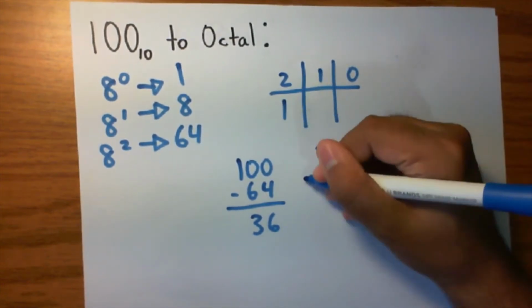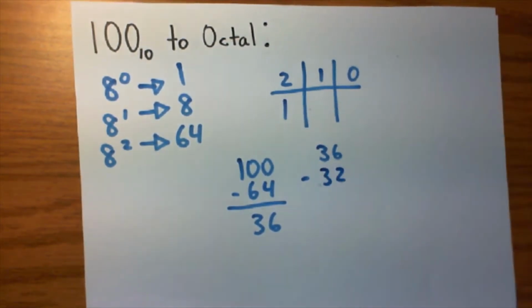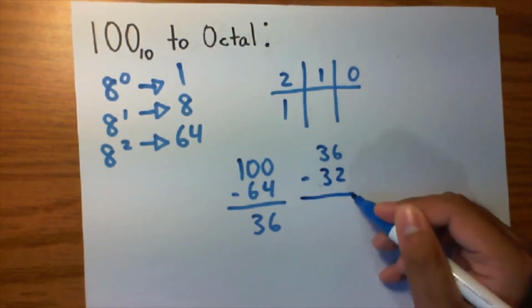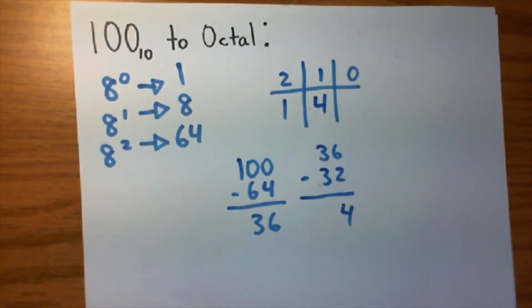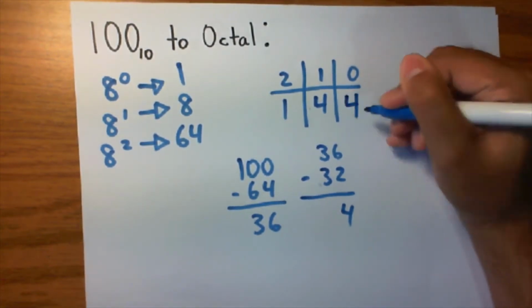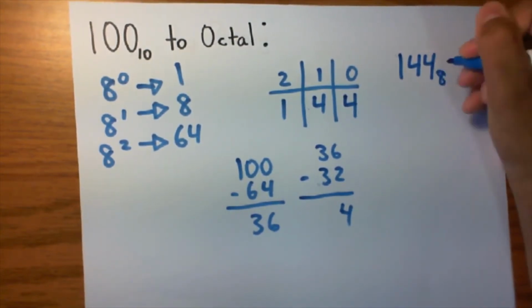Now we have 36 and we have to subtract a multiple of 8 because 8 is less than 36. If you're fluent with your multiplication table, it's fairly simple for the conversions. You just have to think about it for a second. But I know 32 is 8 times 4, so we'll just get a 4 left over, and we get a 4 in our 8 to the first place. Then in the 0th place, because 4 is less than 8, we can just put the other 4. So our final answer is 144 with a base of 8.